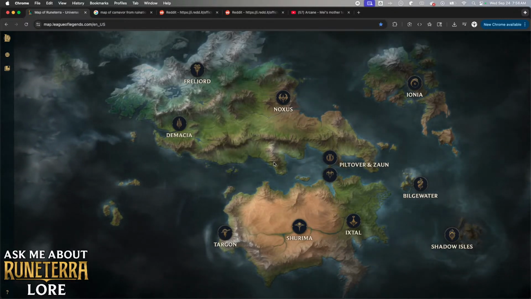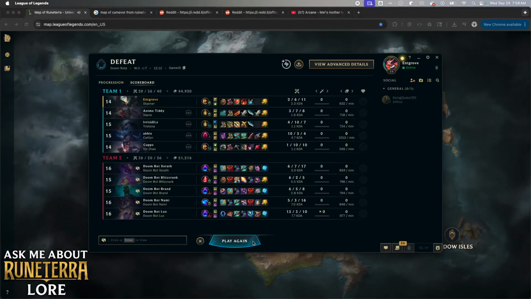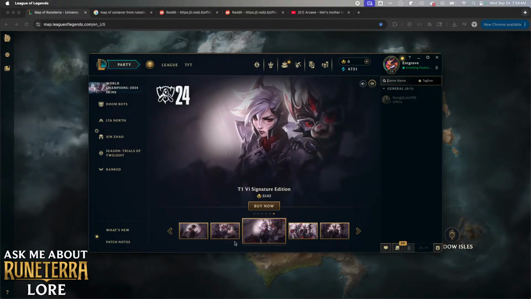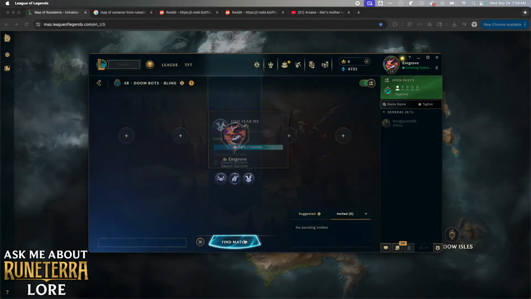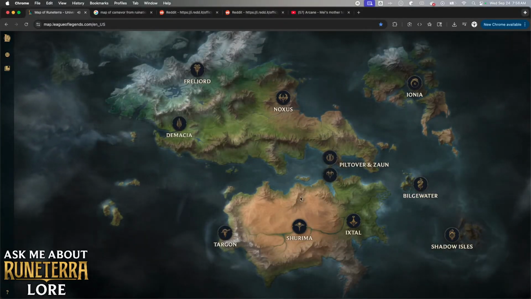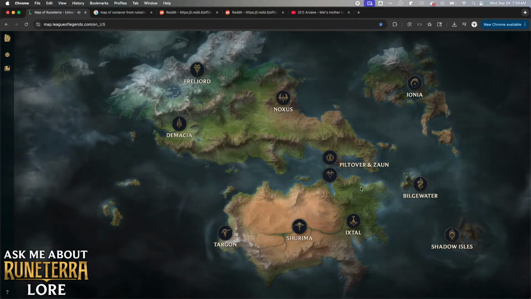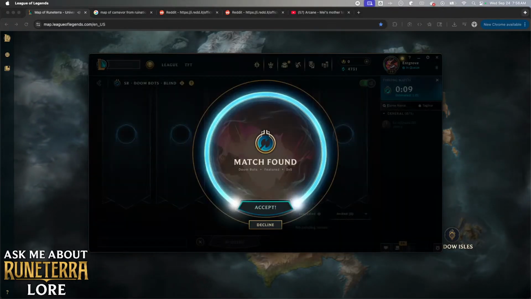What do you think about boats as a way to travel instead of flying mounts? Yes. Digital. Yes. Boats. That's the way you can travel where it doesn't make the world feel small. I would love a whole ship system where you can create your ship, you can customize it, you can make it look cooler, you can get different stuff for your ship.